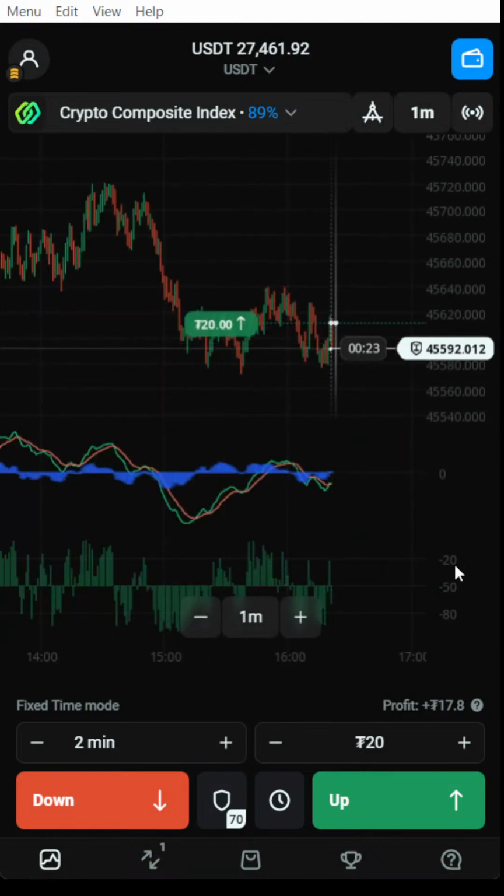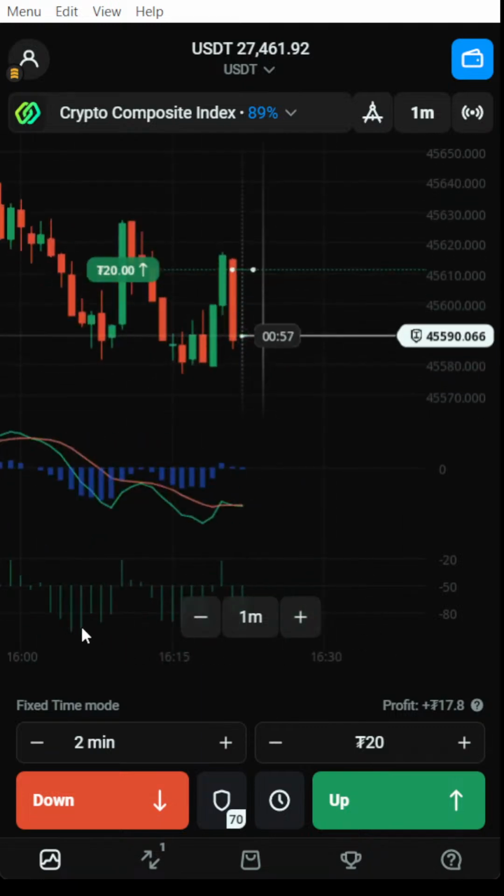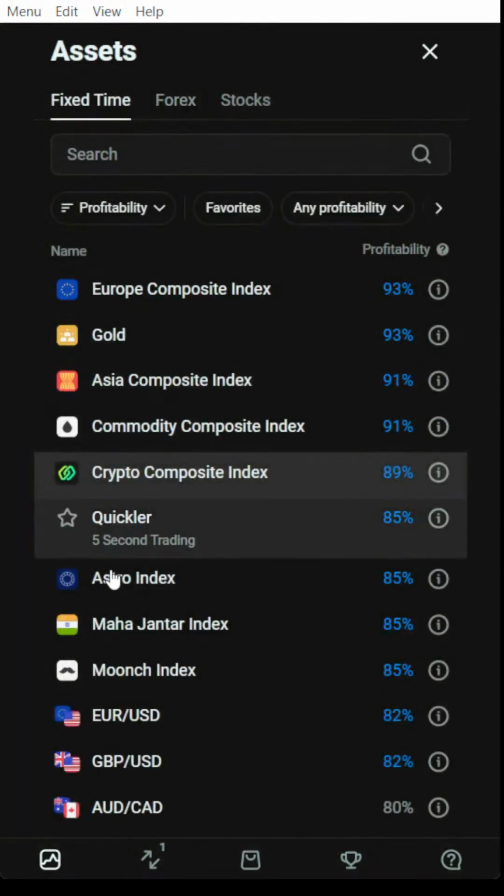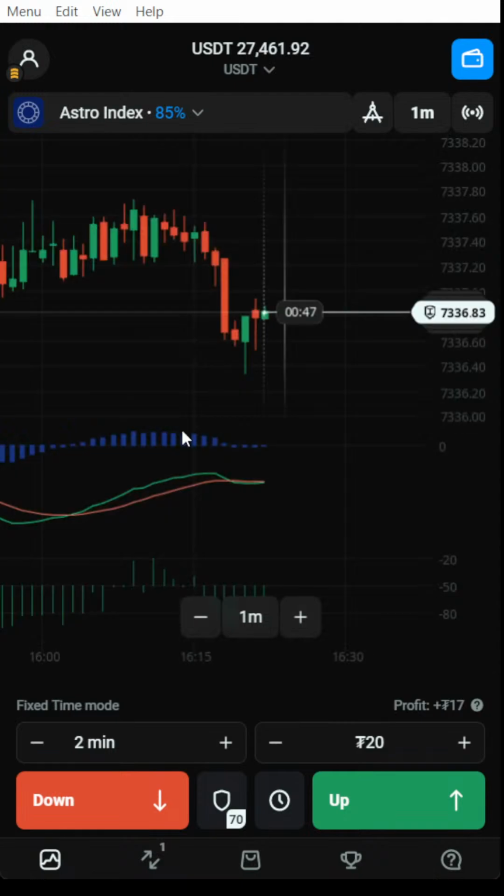As you can see over here, there is a line of minus 20, and some of the time the lines go above the minus 20 level, which is a level of around minus 0. Most of the time the trend reverses from this side. The same is with minus 80, and there is the same line on the down area. When we see the lines cross from the downside through the minus 80 level, that will be the area of minus 100. So we can wait for the reversal point.